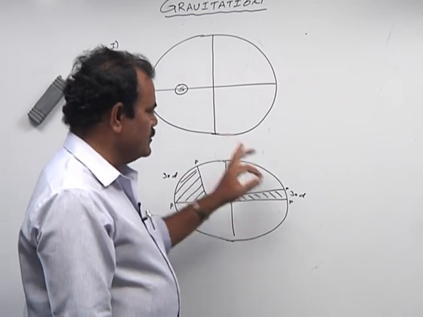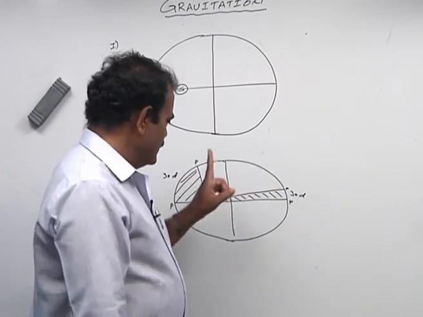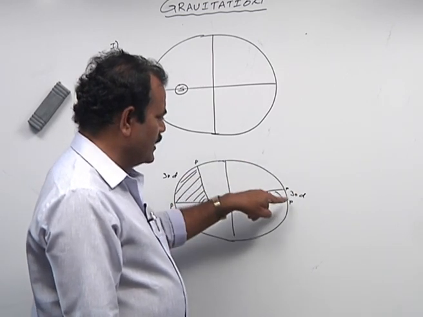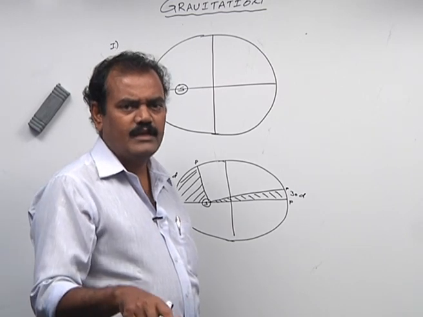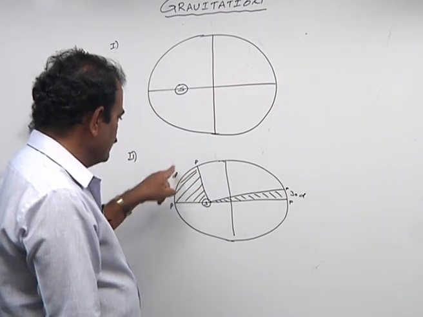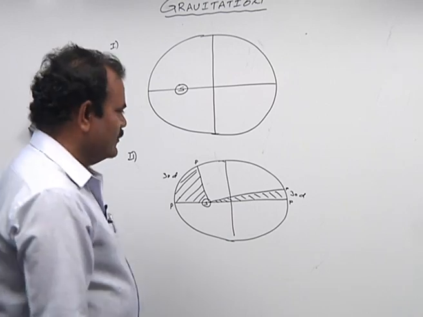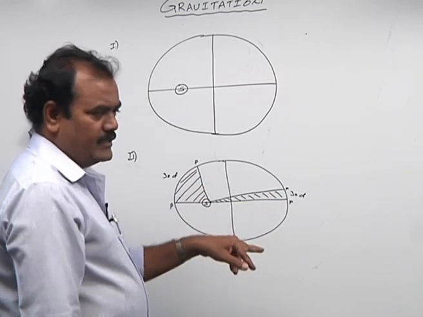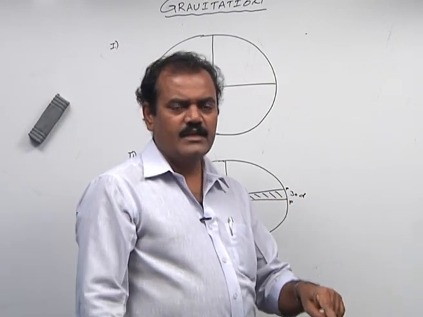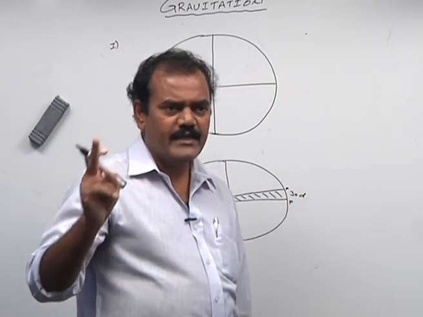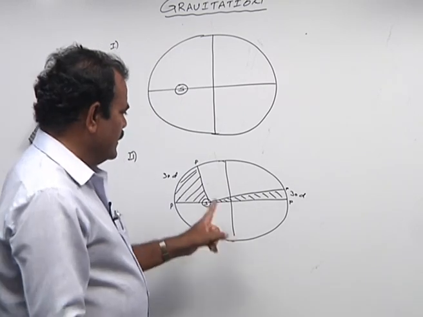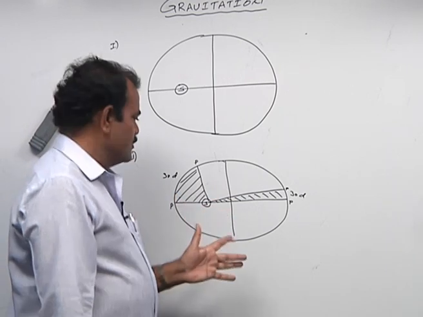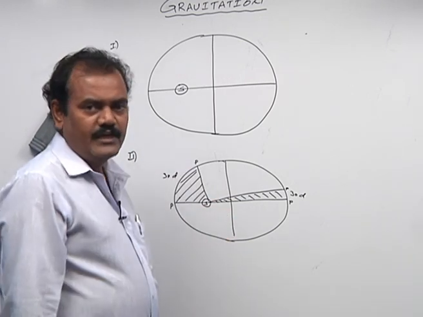Actually, Kepler observed that when a planet is moving far away from the sun, it moves very slowly, and when it is coming nearer to the sun, it moves fast. After that, by taking astronomical distances, he came to the conclusion that the line joining sun and planet sweeps equal areas in equal intervals of time. That is, areal velocity is constant. That's why this law is also known as the law of areas.